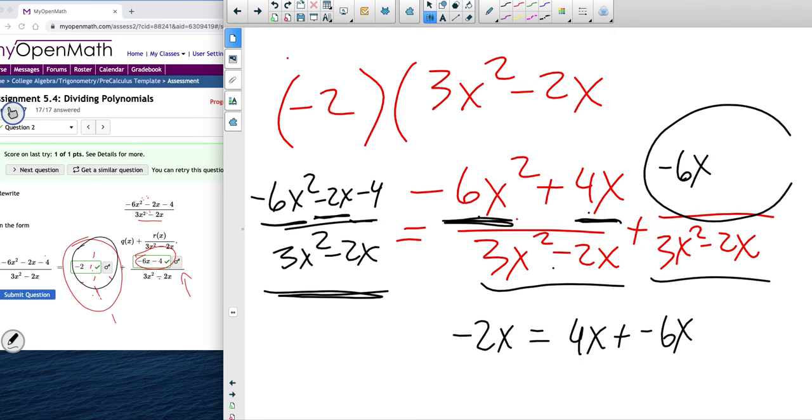And somehow, I have to have a negative 4. There is no constant in this term. So, the only way to get a negative 4 over there is to have a negative 4 right here. So, this would be your remainder. So, this goes into the top negative 2 times with this whole thing as a remainder.